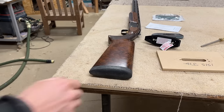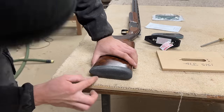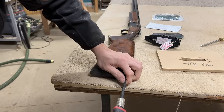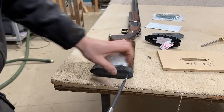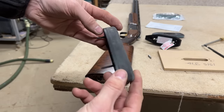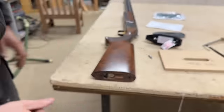So let's get started. We'll take this original butt pad off the gun, so we've got to find out what type of screw they've used to fit that with. It's generally a Phillips 2 is a good starting point. So the screws remain in there. So it looks like we've got a balancing system in here. So let's just have a look.